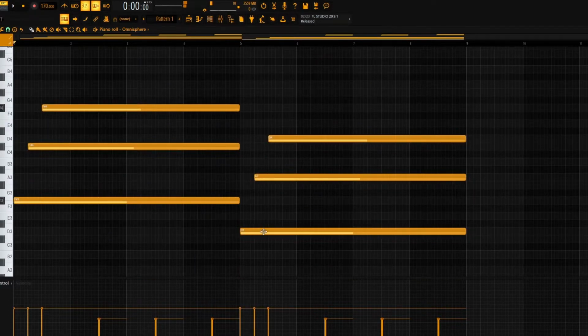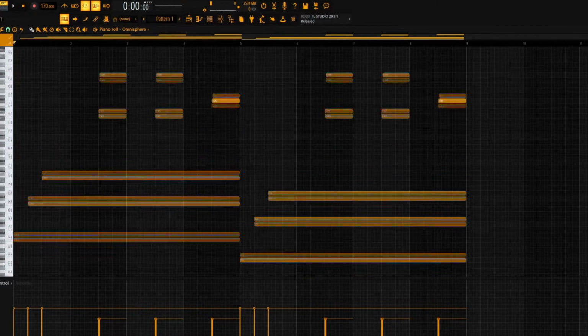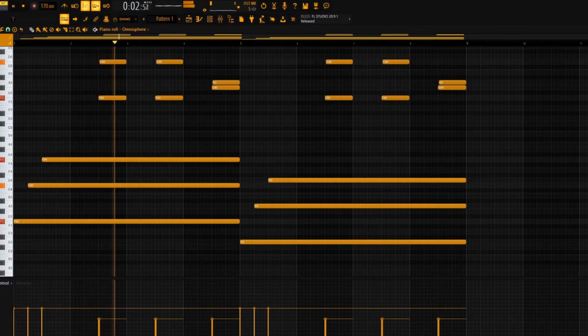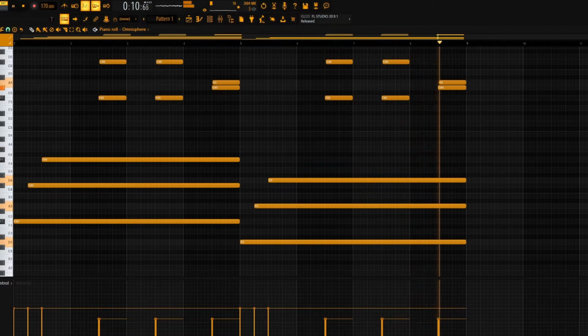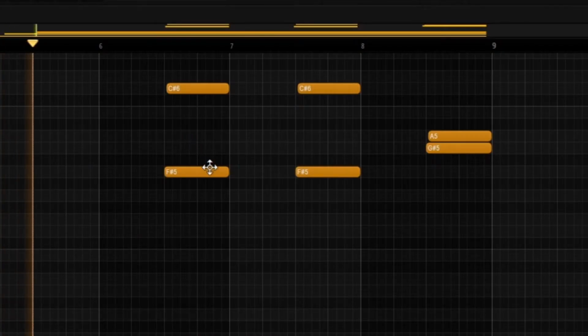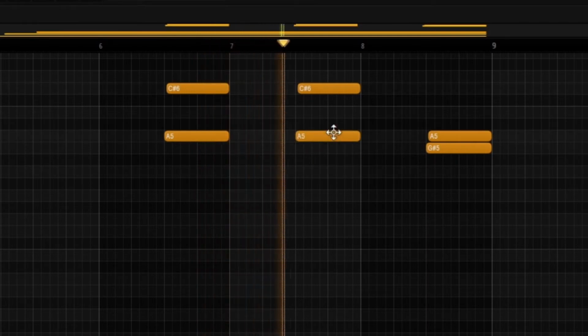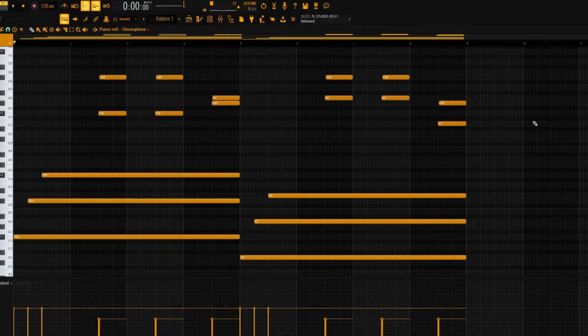So going from F sharp to D for the chord. That goes kind of hard. I think I want to extend these notes though. Let's see.